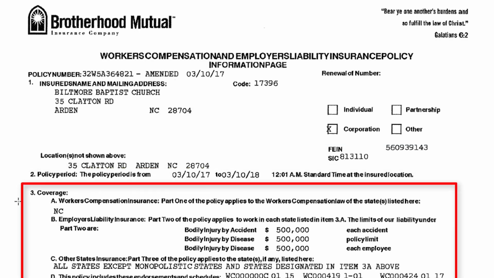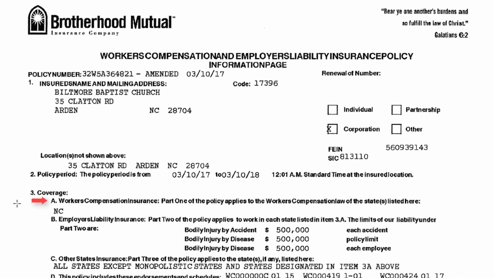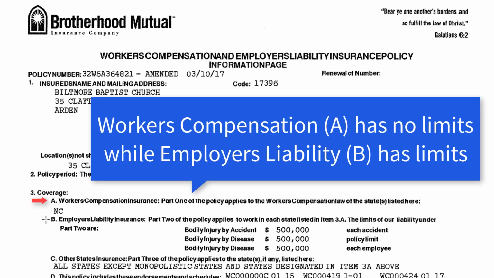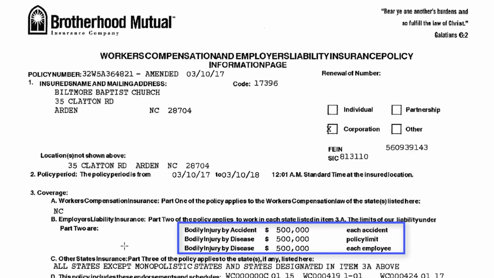Number 3 is the coverage for workers' comp, A, and that is your workers' comp when you have an injured employee, and B, the employer's liability. And the employer's liability is the part that has limits on it. Workers' comp has no limits on the medical payments, but employer's liability refers to when an employer is held responsible for causing the injury. They're accused or they have negligence which caused the injury, and you'll see those limits listed there. On this particular account, it's 500,000, 500, 500. Sometimes you will see 100, 500, 100. The maximum you will see is 1 million across the board.